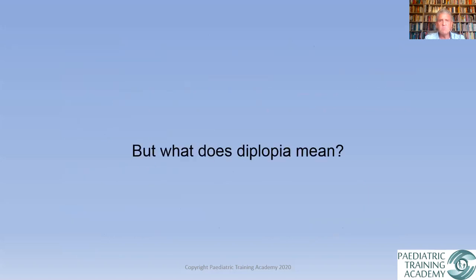But what does diplopia mean, firstly, to you as a practitioner, and what does it mean to your patient? Many of you, or you, the person watching me, might have been a student of mine. And if you remember, I used to talk about sweat patches, and the more stressed you get, the bigger your sweat patches are. And sometimes those sweat patches go past your ankles and reach the floor. So a patient comes in and tells you, I started seeing double a week or two ago, or a day or two ago. And you start thinking, well, now what am I going to be doing?